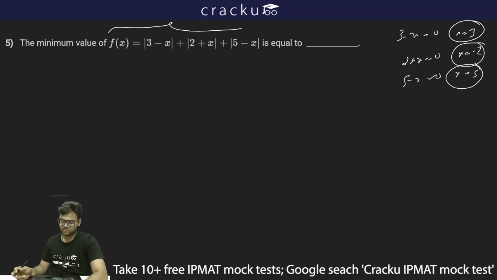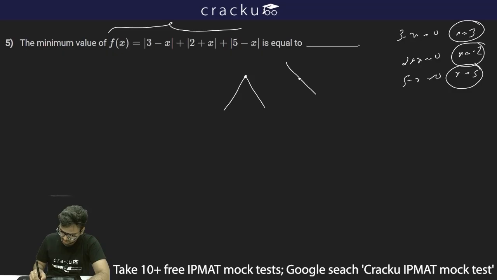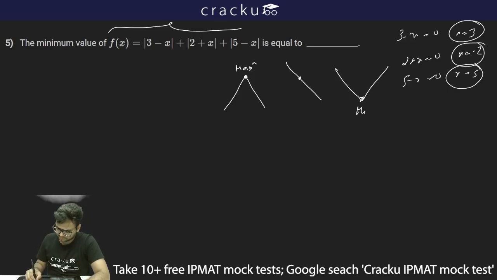I have to check the values. Why am I doing this? Because at any of these three values, what will happen? The graph will either remain the same, or it will change its trajectory. So it will be something like either it is going like this, and let's say at some point it will become like this, or there can also be a possibility that at this point it just continues to go down, or maybe at this point it was something like this and it started increasing. So this will be the maximum value, and this will be the minimum value.